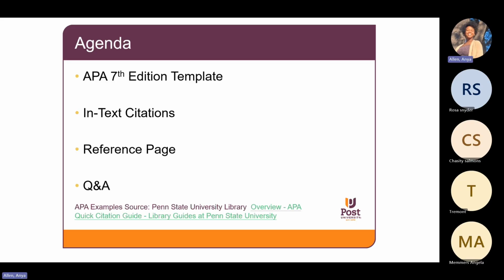So before we get into it, since our first topic is the APA template, I'm going to go ahead and share that template with you in the chat just so you can have it for easy access.